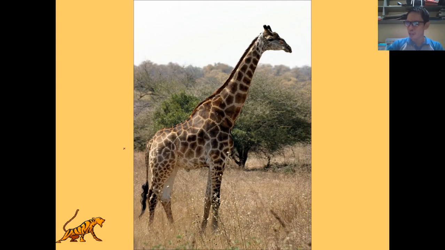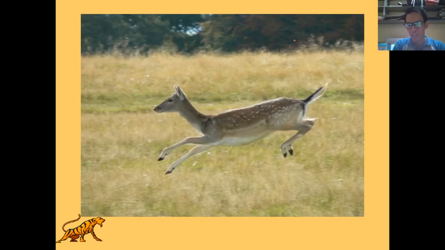If you take a look at this giraffe, you will wonder and ask yourself, why does the giraffe have a long neck, whereas other animals do not have this kind of particular trait? Does it have something to do with the environment that this organism lives in?